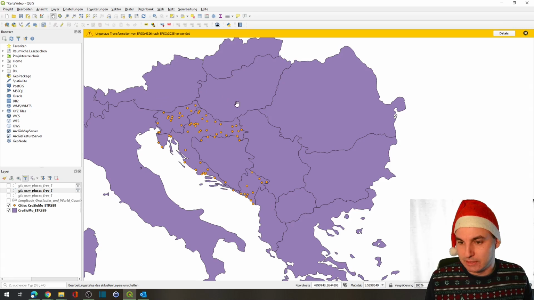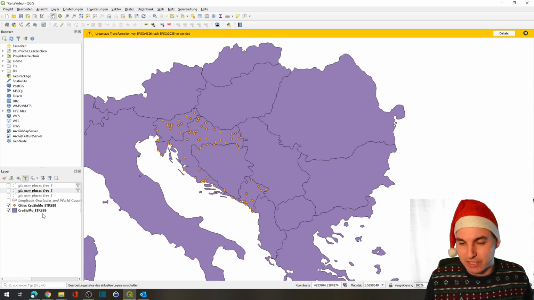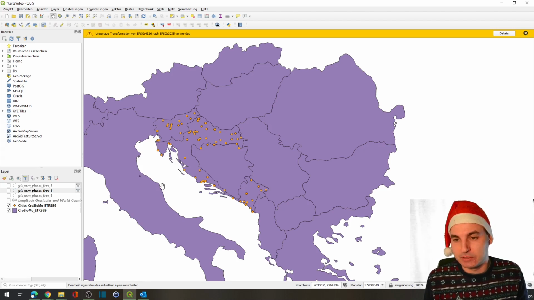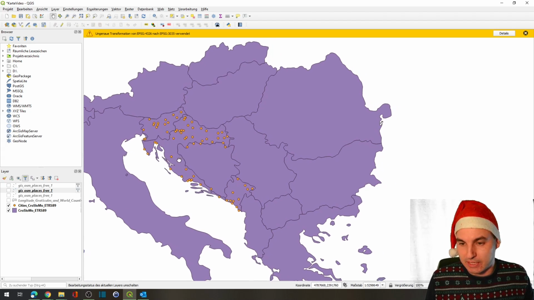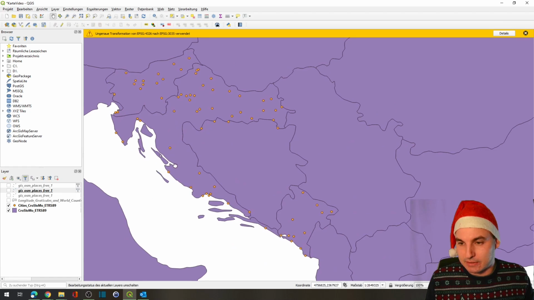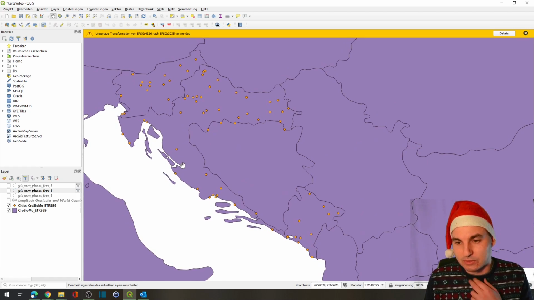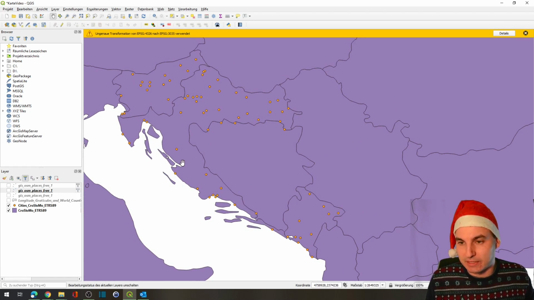Sergio will need. You can't combine shapefiles of points and polygons, so a shapefile is either a point, a line or a polygon, or several of them. So we can't combine these two, so we export them separately as shapefiles. And this is where you need to, again, pay attention which projection you are using.